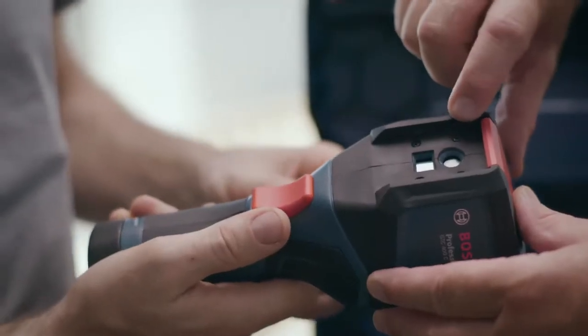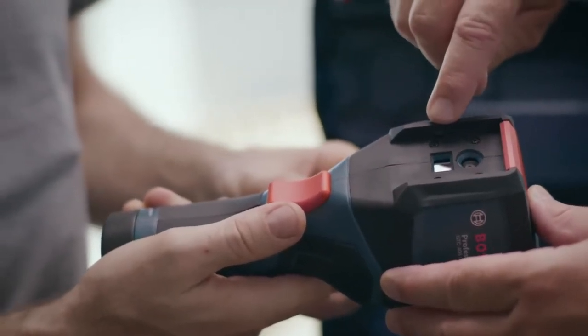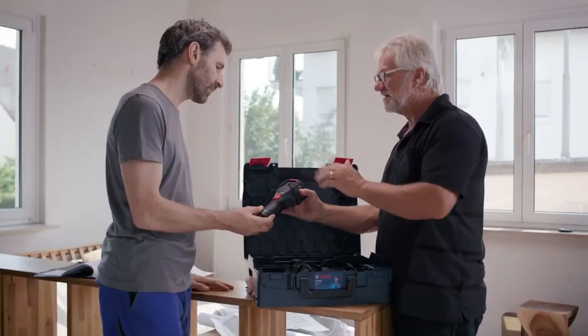We have a really robust housing with IP rating, and there is also the extremely sturdy keypad. If we look on the back, we'll see this red protective cap. This here is the real image camera, and this here is the infrared sensor. And this is how you launch an image-in-image function — but I'll show you that later. The connection for the micro USB cable is on the side, so that's for connecting up to the computer.